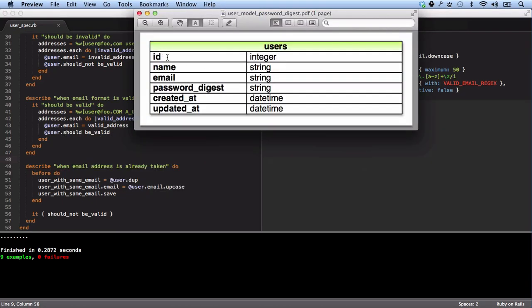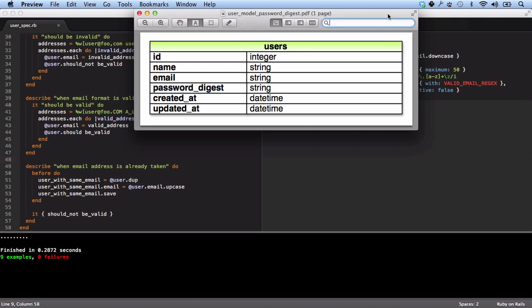We see here the same columns we saw before in the users table: ID, name, and email, and then created_at and updated_at, which are the magic columns. I've kept them at the bottom to emphasize that they're special. And then we've added this password_digest column. It turns out this name is special. If you have a password_digest in one of your models, you can use a special method called has_secure_password provided by Rails as of Rails 3.1.